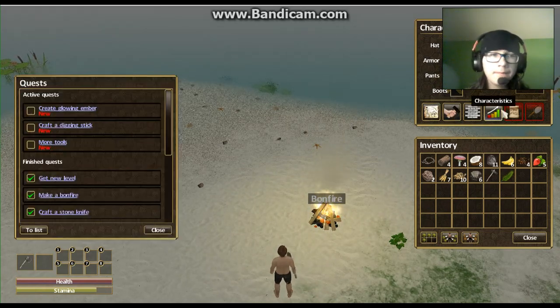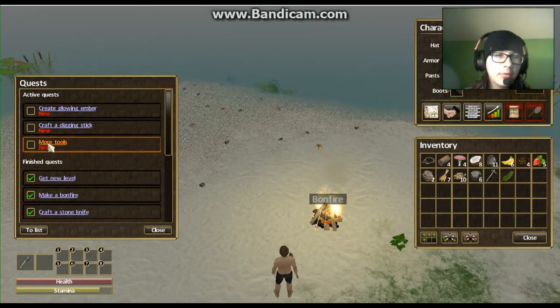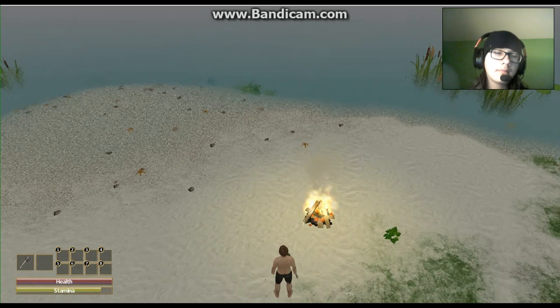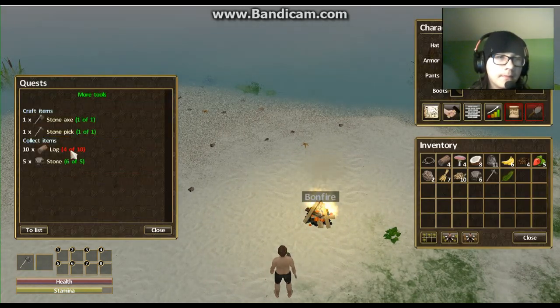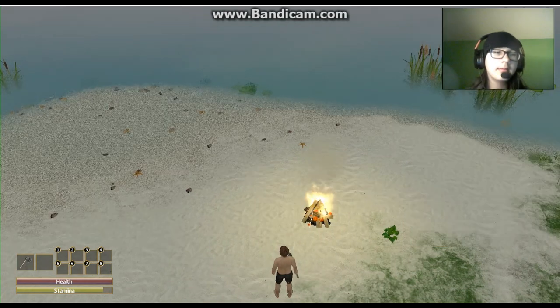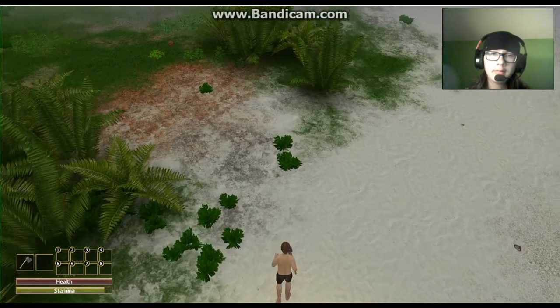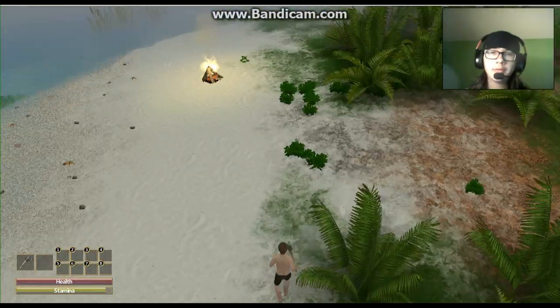Oh. Create glowing ember. Craft a digging stick. Oh, that's what I was going to do. And more tools. Yeah, I already know that one. More tools. Collect. Alright. No. What am I doing? Run fire. Chop down more trees.